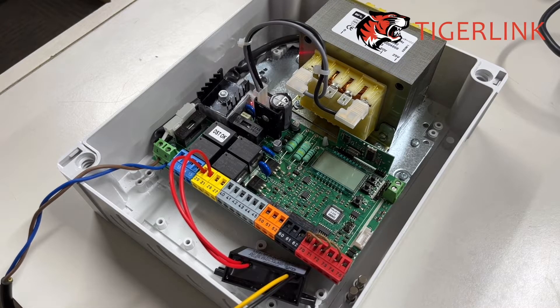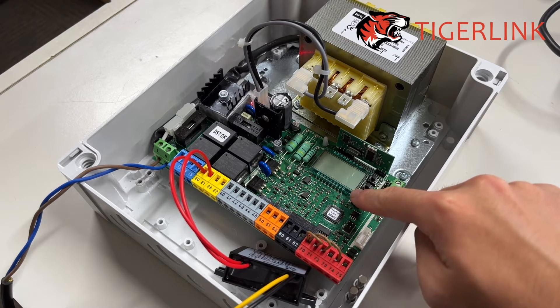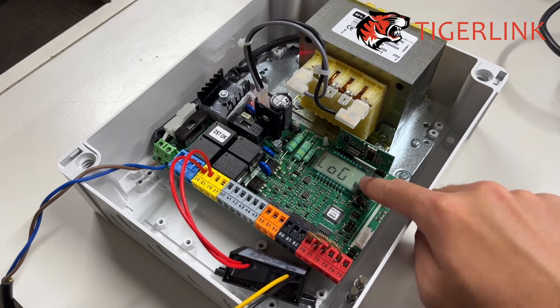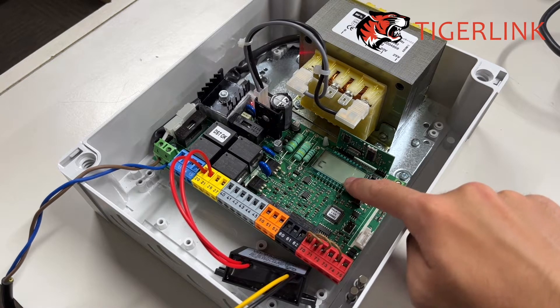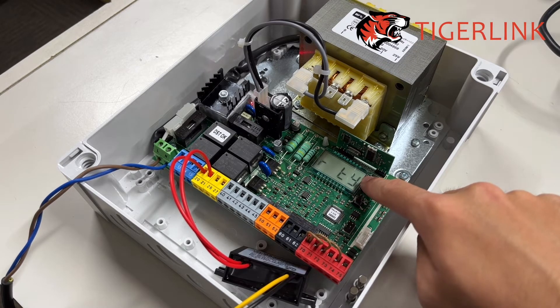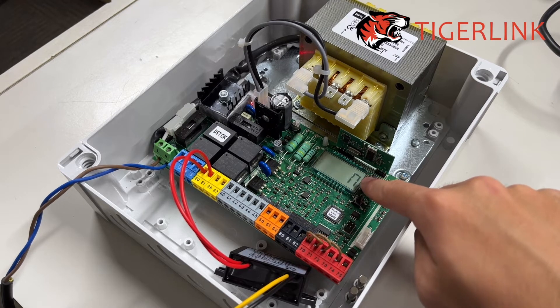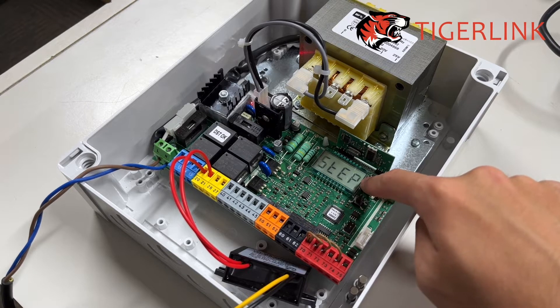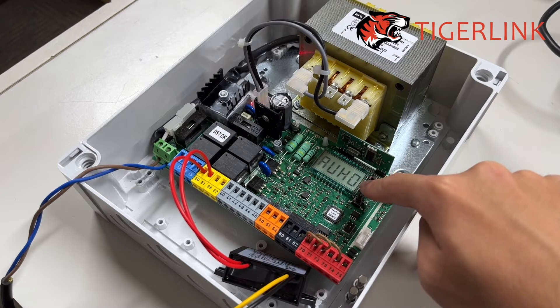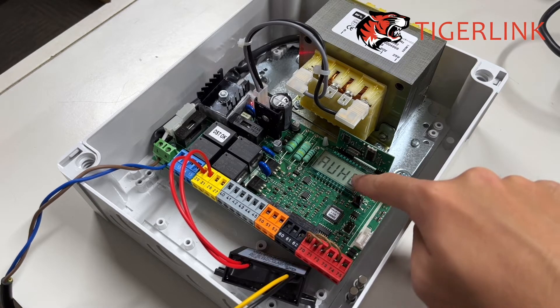After you've done the wiring, let's move on to the next step, which is to reprogram the logic of the motor. First step: press the third button twice — you'll see 'PARA'. Press the middle button once — you'll see 'LOGIC'. Press the third button once to get into the logic menu, then keep pressing the middle button until you see AUX0, which should be all the way down at the bottom. Once you see AUX0, press OK.